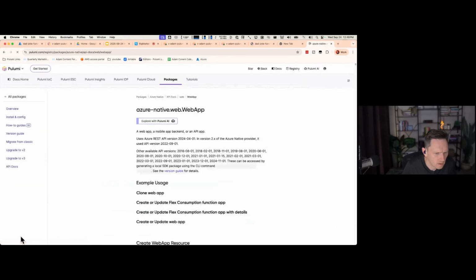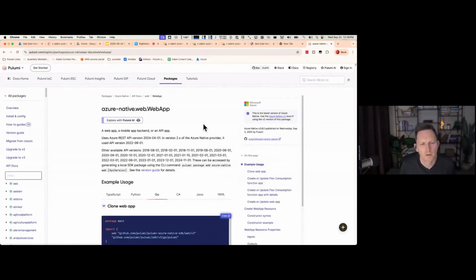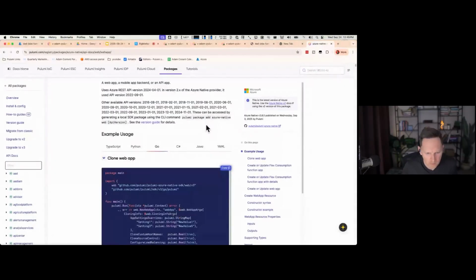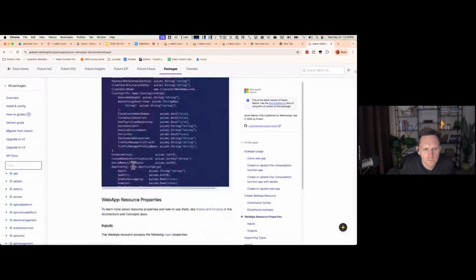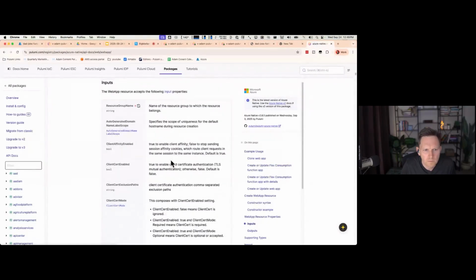There it is. On the inputs, there should be a little sign with an I, for example on resource group name, and this will trigger a replacement.